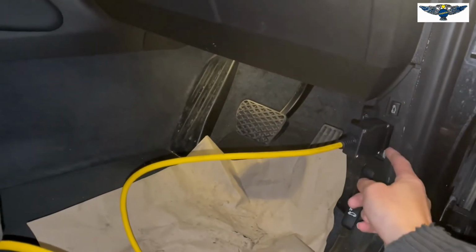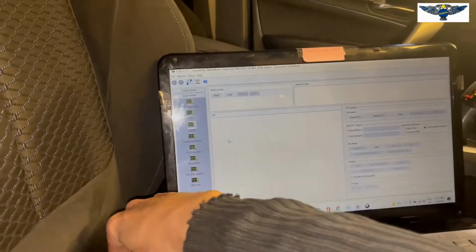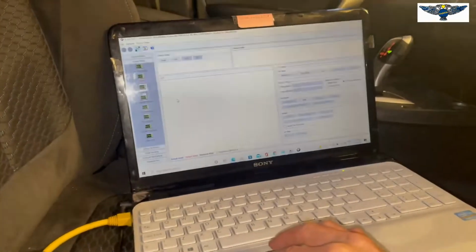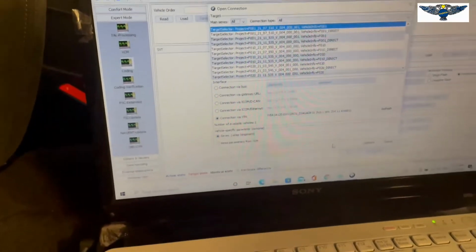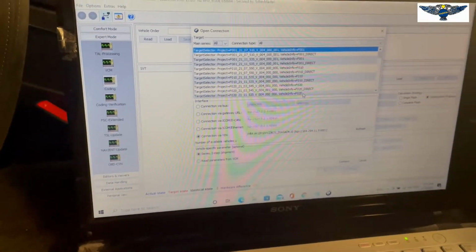Anyway, also you need this cable connected to the OBD port, and connect the cable to the laptop obviously, and then we need to establish a connection. So I'm going to select this is an F20.